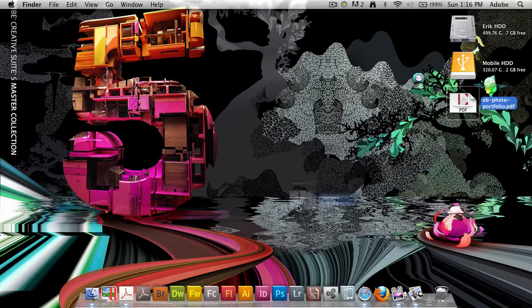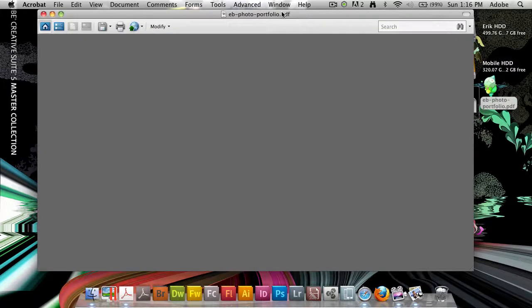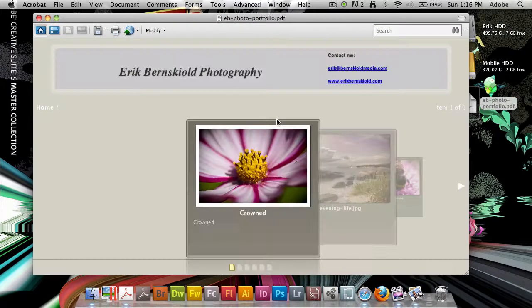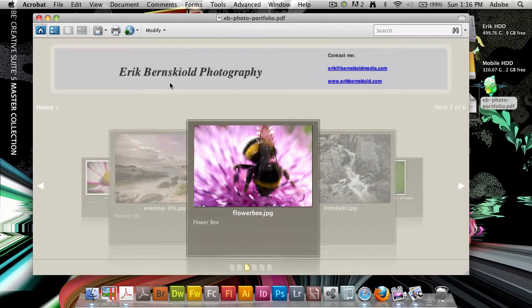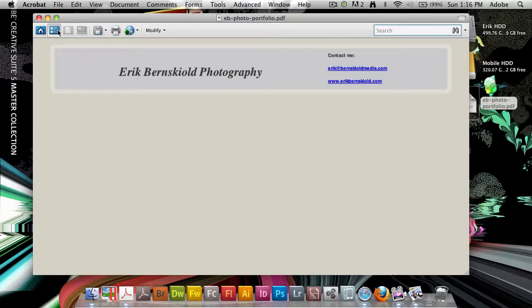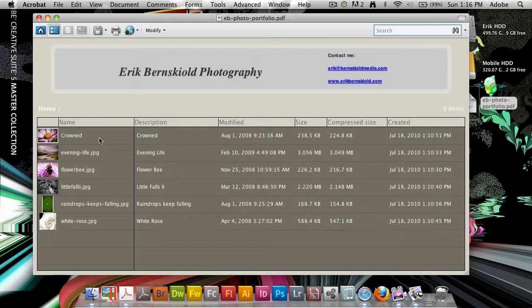So this is going to be a little round trippy here, because when I open it here, you're going to see the portfolio without the editing. So we have the portfolio. You can navigate here at the bottom. You can navigate using the arrows. You see the contact information. It's fully searchable as with any document. And you can also view the contents here as a table of the images.